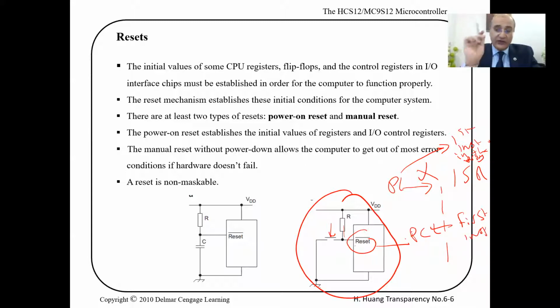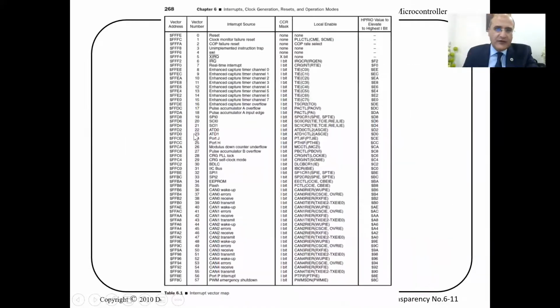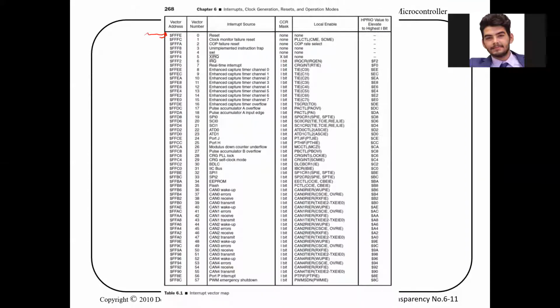And we tell the microcontroller where the first instruction is by the interrupt vector. If you remember, I'll jump really quick and come back. In this table, there is something called a reset here. Do you see the writing on the screen? Reset, the first thing. What is this vector address? FFFE, this one here. You see it? Yes, Dr. Shafin. Okay.